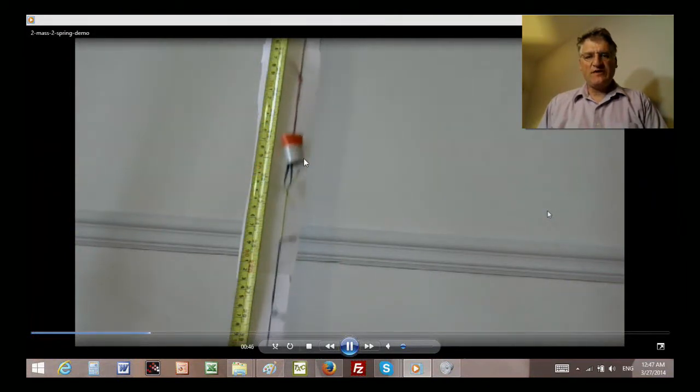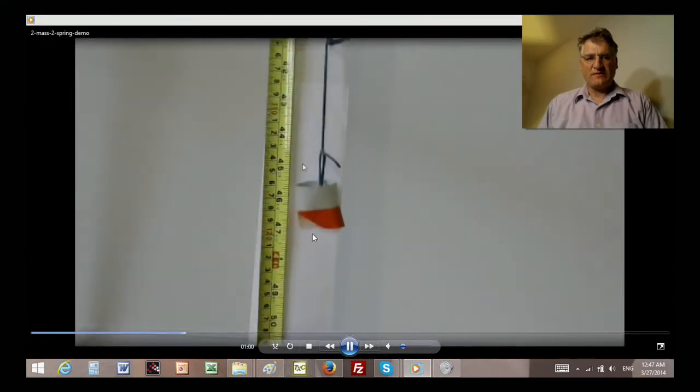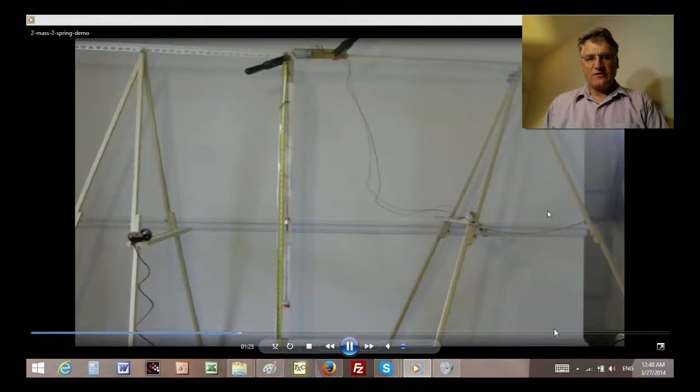The first mass appears here. It is attached to the top and to the bottom: to the top via a spring to the excitation motor, and to the bottom via a spring to the bottom mass. The two masses are properly equipped with markers in such a way that they are easier to track. These two masses are two bolts made out of steel, and as you can see, we can replicate and create a range of behaviors.